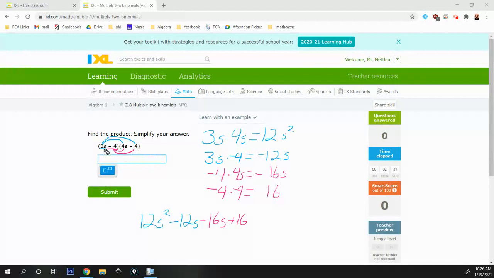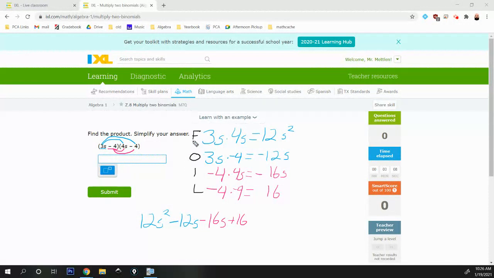So take a second and look at what we just did. I took the first term, multiplied it by the first term over here. That's first terms multiplied. I took the first term and multiplied it by the second term. If you notice, these are the outside two terms. There's 3s and 4. They're on the outside of the parentheses. Outside. All right, then I took the second term and I multiplied it by the first term here. Those are the inside two. And then I multiplied the negative 4 and the negative 4. Those are the last two. So look, it makes this word FOIL.